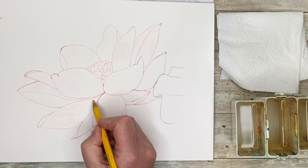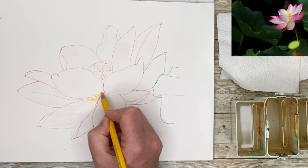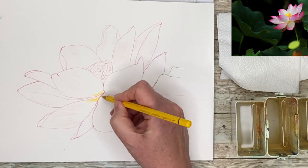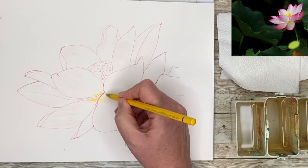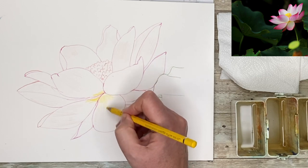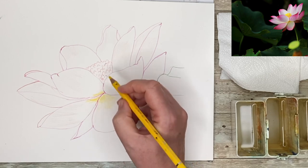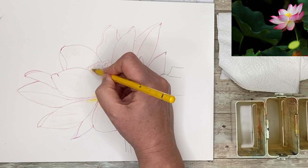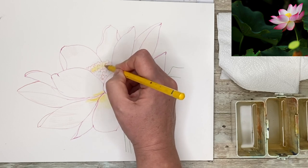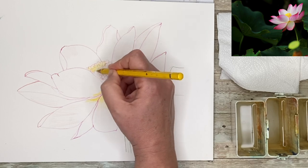The great thing about using watercolour pencils is they are very accessible, easy to use and fun, and you've got all the colours already there if you get a large selection of them, or you can just layer on top as well, and I'll be doing some of both. But I'm just putting on a little bit of yellow, very gently blending on in the centre of the flower and just in the middle of the flower as well.